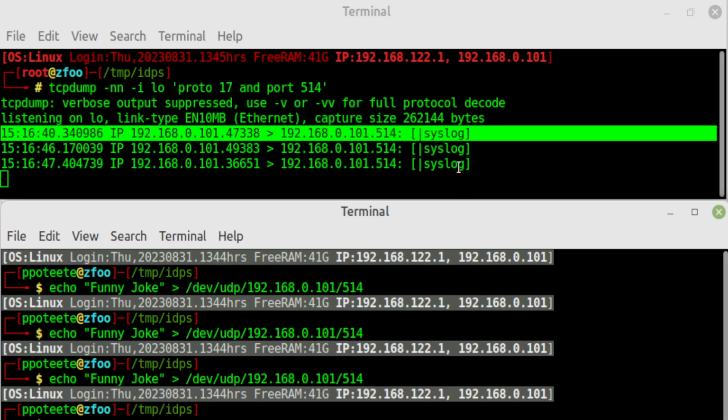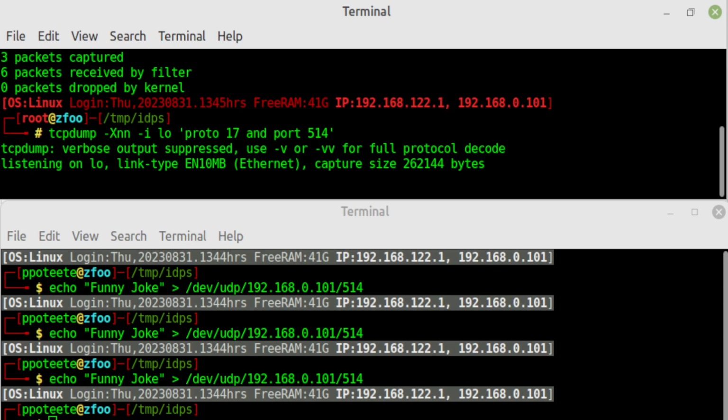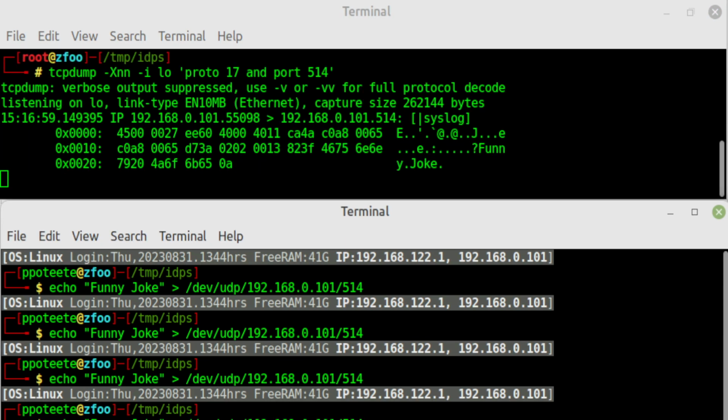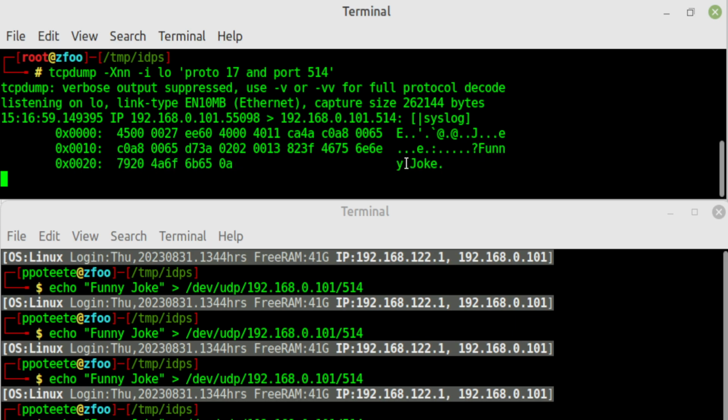Now, if we want to see the funny joke part, we can put an X in front of this, press enter, and then you can see the funny joke right there. That period right here is going to be a 0x20. If we look over here, there we go, you've got that 20, which is the hex character for a space.